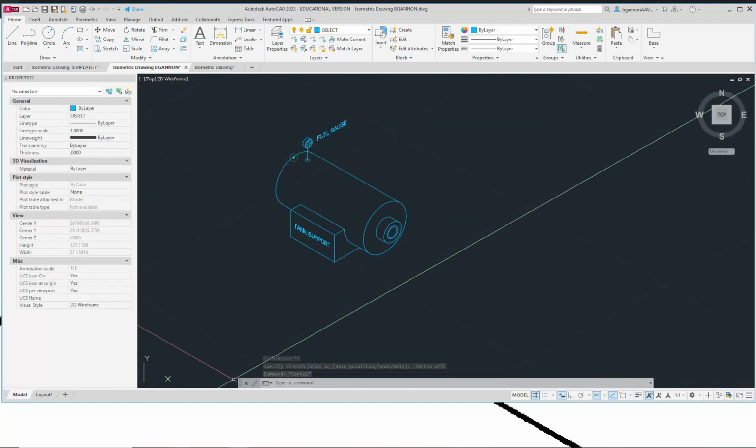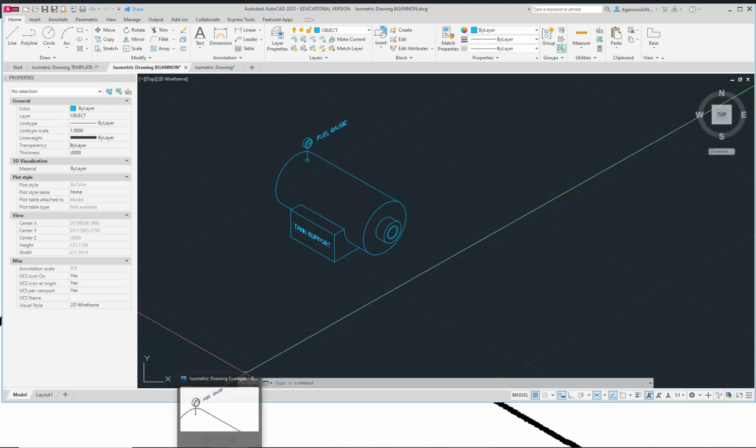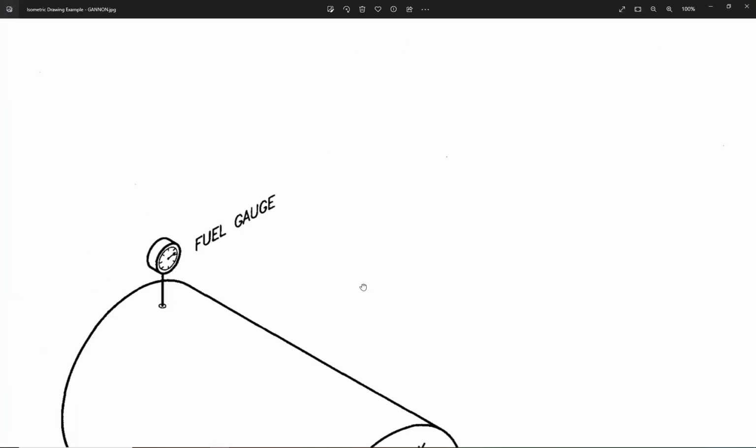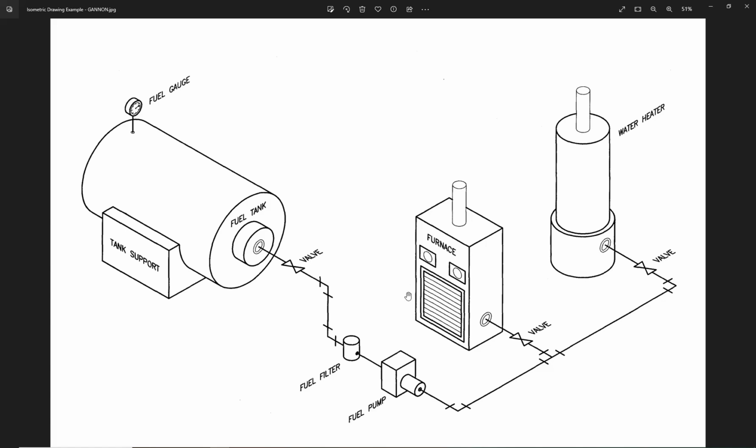A lot of these other things here, you can watch some of the other videos that are posted there on Canvas, and I'm going to go through building the rest of this whole support system out. But once you build these little triangles here, these valves, you can copy these across there. These tick marks you can also copy throughout there, but you just want to do your best to keep things lined up and keep things in perspective and to scale. And again, you can copy all of the text that we just created. So I just created this fuel gauge, and copy it here, and copy it here, here, and just change the text. And same idea with our valve and our furnace on the side there.